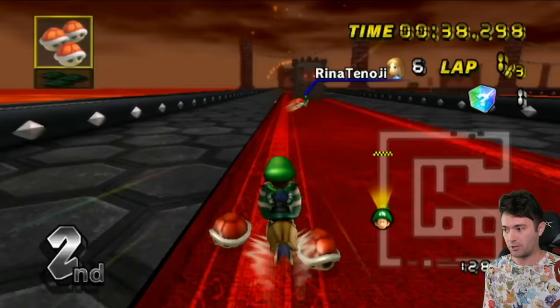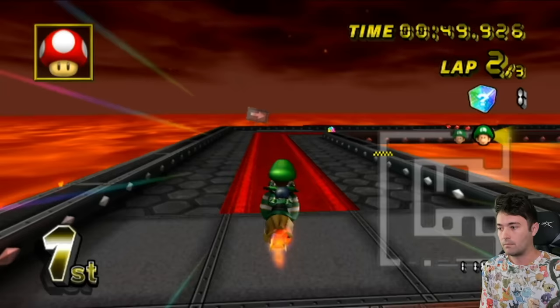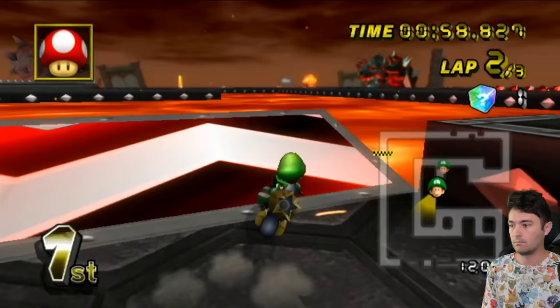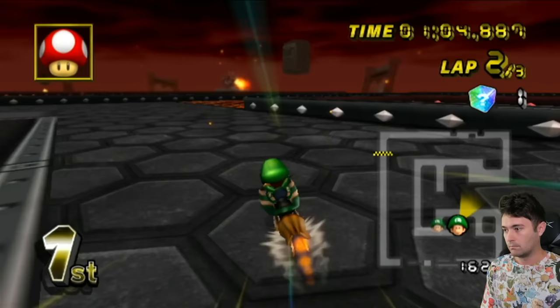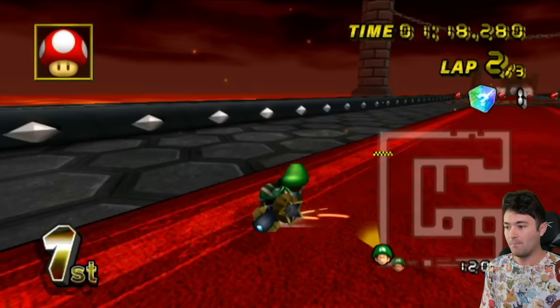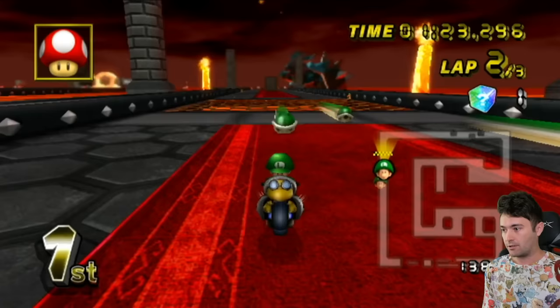I don't even know if I can connect this. So much lag. Got it. There we go. Got the mushroom too. I'm a little worried about red shells and the obvious amazing items you can pull in second. I definitely don't feel really safe right now. I gotta use this.